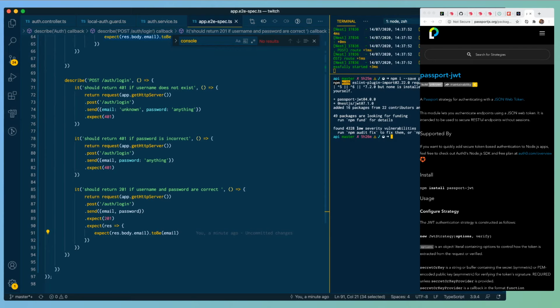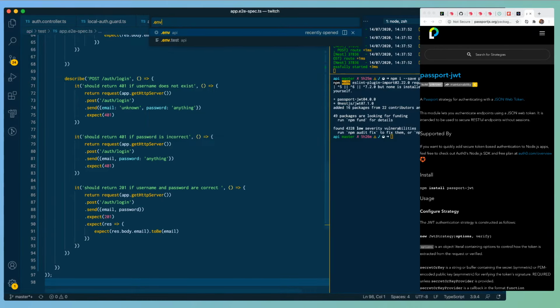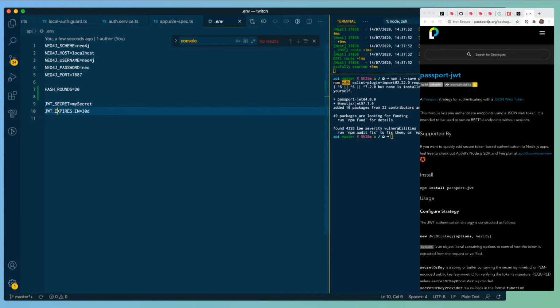What we need to do is register the JWT module, which comes from Nest.js JWT, in with our authentication module. Along with that, we'll use the config service as well. Similar to what we did with the Neo4j service, we'll take some information from the .env. For example, I've got the JWT secret and the expires inside there. This means that if we change environments, like loading into a test or live environment, we can use environment variables instead of hard coding something into the application, which makes it a lot easier to change and to rotate keys and things like that.